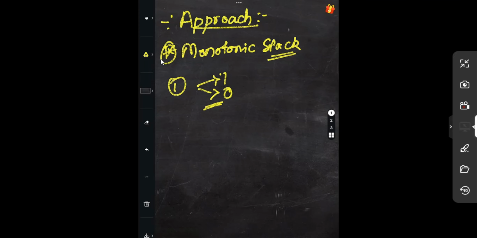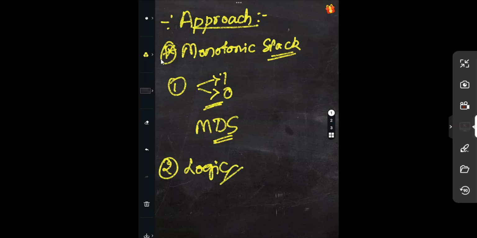And this is well suited for the monotonic decreasing stack. So I'll just write here MDS. This problem is well suited for the monotonic decreasing stack because we can efficiently track the temperatures and the indices to compute the difference, right? So next, let's go with the main logic here.